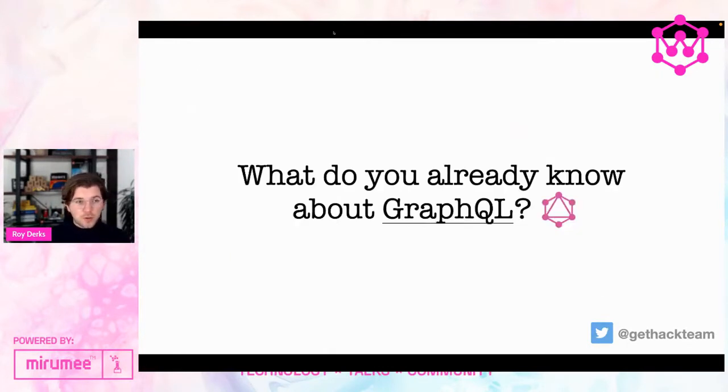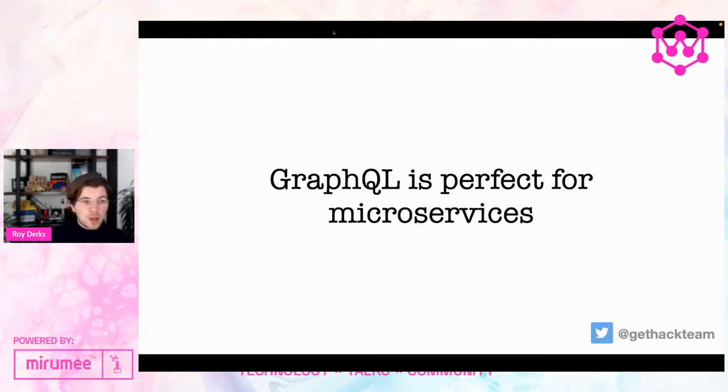So, what do you already know about GraphQL? Well, probably a lot because we're at the GraphQL Meetup, of course. So in this talk, I'll be skipping the parts about why you should use GraphQL or why GraphQL is really awesome. But I will be showing you why GraphQL is perfect for microservices, because GraphQL is truly perfect for microservices. A lot of microservices I saw were using REST or another protocol, or maybe not even really using a protocol to communicate between the services. And often these microservices would have an API gateway or a data layer or a service mesh, or whatever you like to call it, that sits on top of all these microservices and tries to route your data around. But you can do this more efficiently with GraphQL.